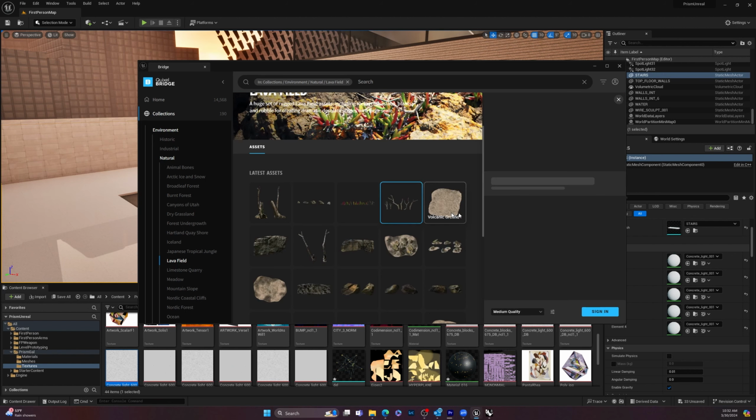Cool. So next we're going to switch modes here. So I'm going to just switch to landscape here. Or no, foliage. Is it foliage? I think it's foliage. Yeah, foliage. Okay. And we're going to add a static mesh foliage. Whoops. Where is it? Add. Search assets. There. I can just drag and drop it. Save. Okay. So now I've got this attached to a brush, and I can just brush it into my scene.